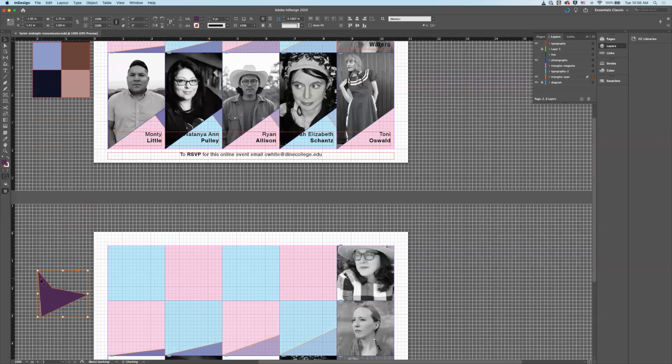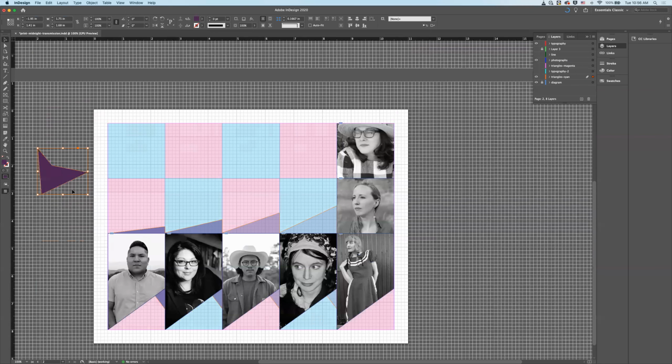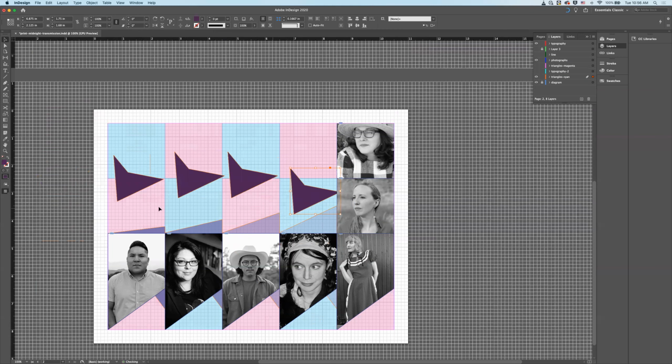This may not be the exact color that I used, but it's still a form. And just to illustrate, 1, 2, 3, 4. I'm trying to mimic the same move that I did here, and you can see all of these triangles are changing a little bit because this vector point just raises two notches.